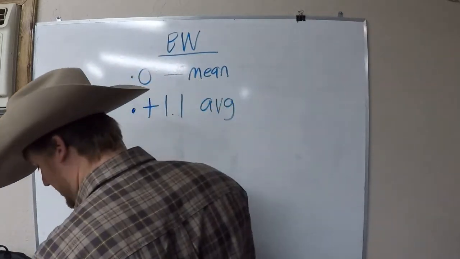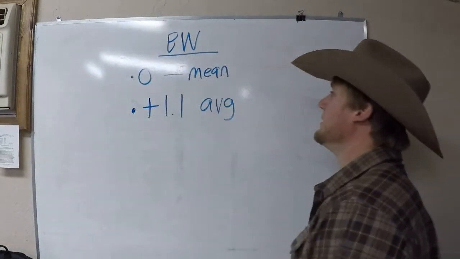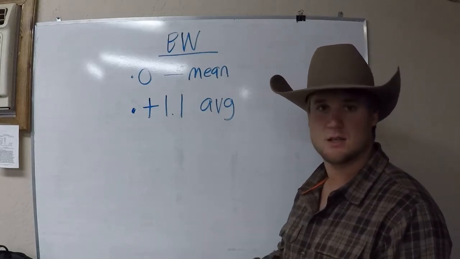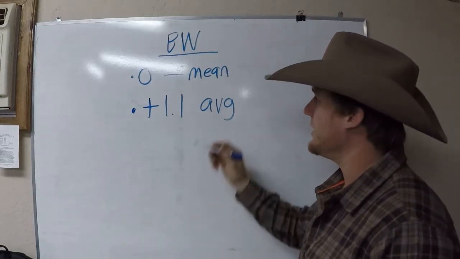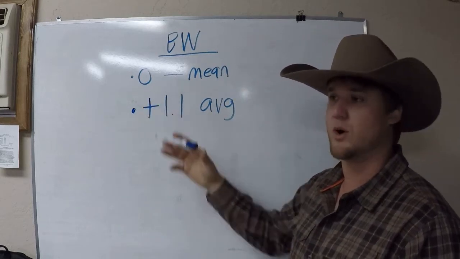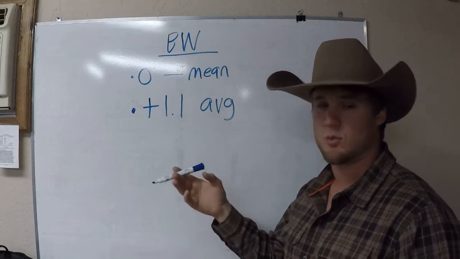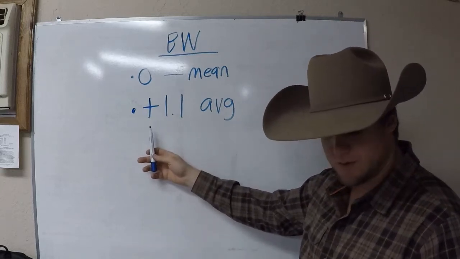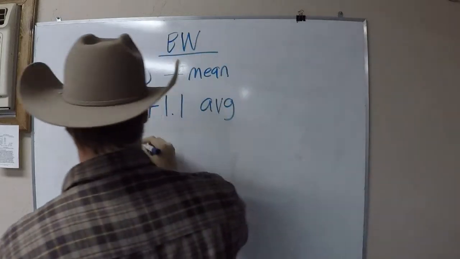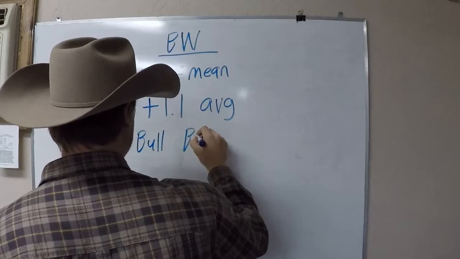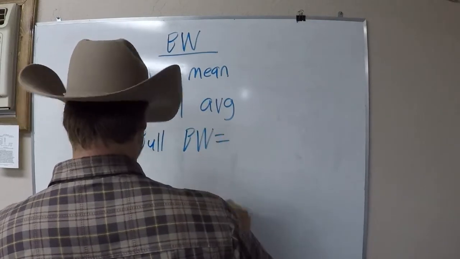Okay, so this is what we got to talking about, was in birth weight, the calf is born. So that's square one, right? Whenever you're talking about birth weight, 0 would have to be the mean. Well, what is 0? The calf is not coming out weighing 0, right? The average bull for this year, 2016, birth weight, was 80 pounds.